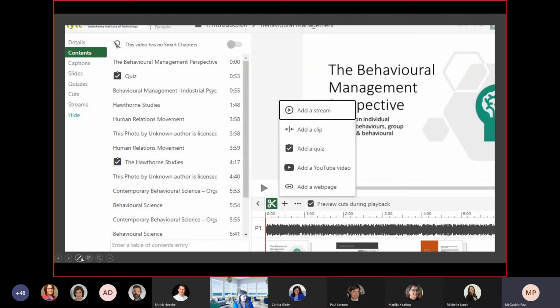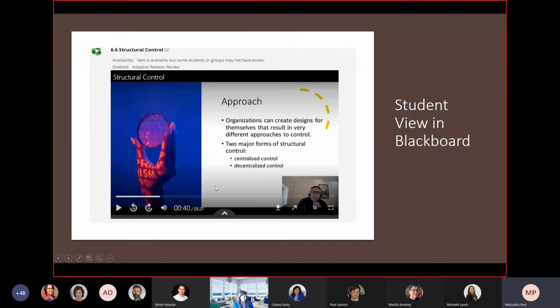And then why I like the video, so this is the student view from Blackboard. We use Blackboard, we don't use Moodle. The rest of you seem to use Moodle. Now we use Blackboard. I like it, it's good, straightforward enough. When you've created the video in Panopto and it's stored online within Blackboard, you can either embed it directly, and there's also a tool within there. And this is the view that the student gets.